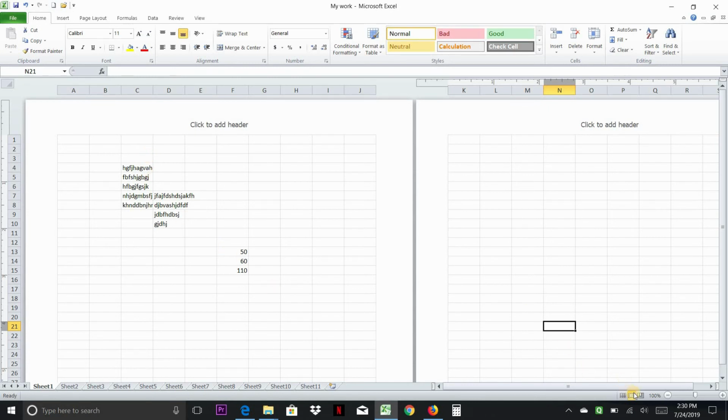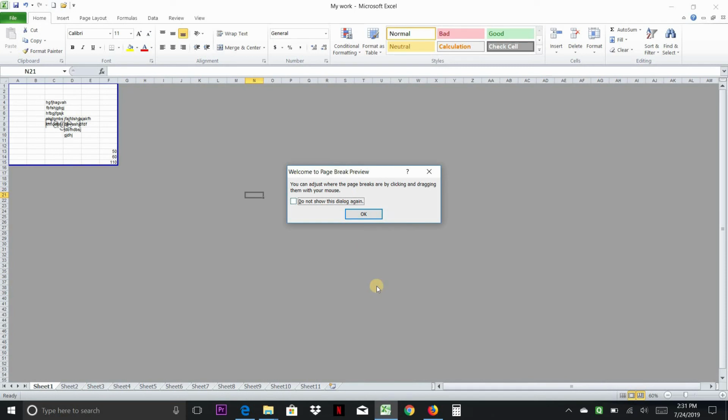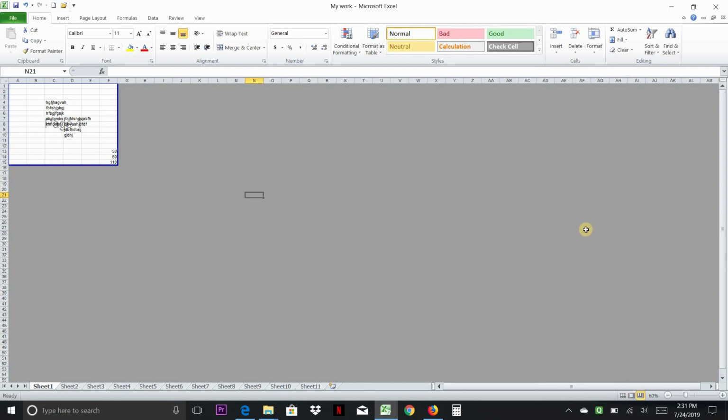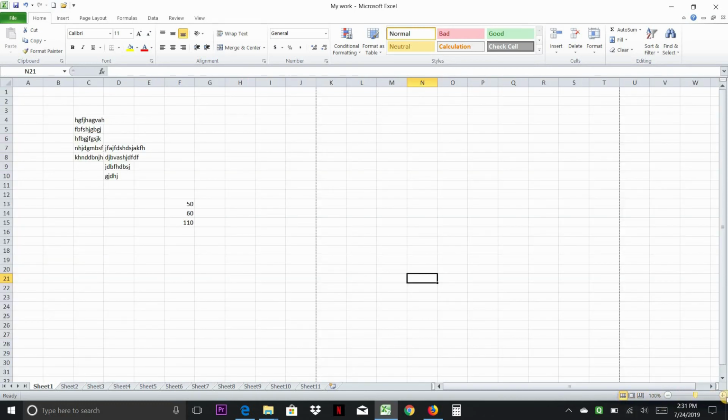So the next that we have under work view is page break preview. I just click it and this box comes out. You click OK. Since we have information only on page 1 of our worksheet, that is why we have just 1 page here. So you can go back to normal. The next one is the zoom in and out interface.